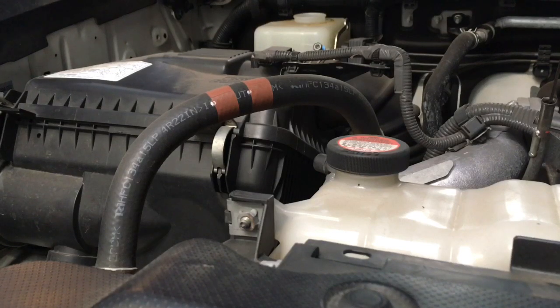I'm not going to include much detail on the brake fluid change because, as I've mentioned, when it comes to brakes, it's a bit of a matter of life and death. Changing oil is one thing. You might blow up your diff by forgetting to put oil in or leaving the plug loose. But when it comes to brakes, I think you need to really know what you're doing. You don't need me to tell you how to do it. If you can't figure out how to bleed brakes and change brake fluid, don't touch it. Take it to an expert. That's probably the best advice I can give you.